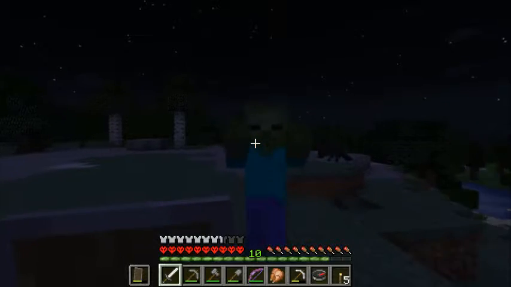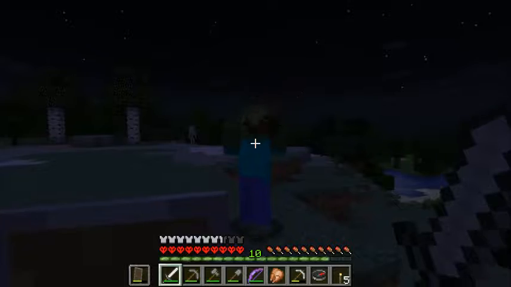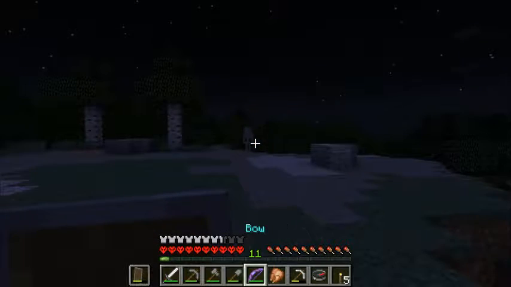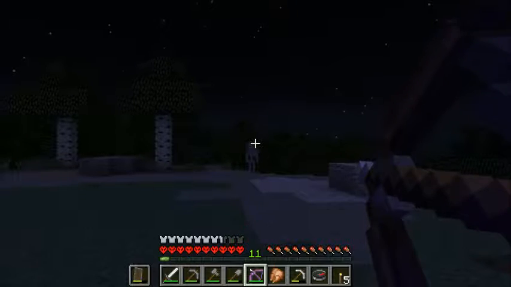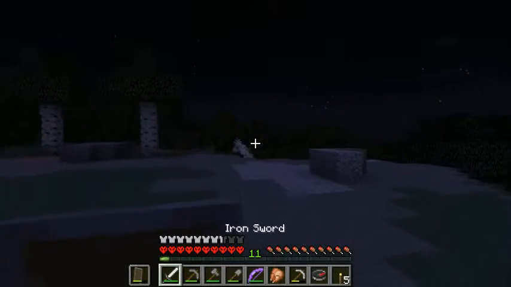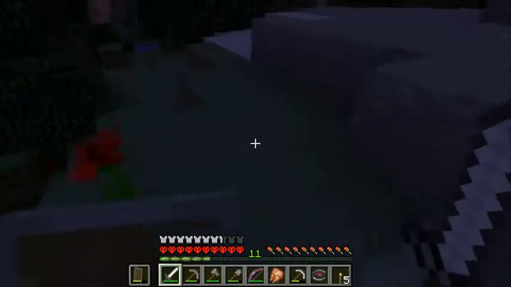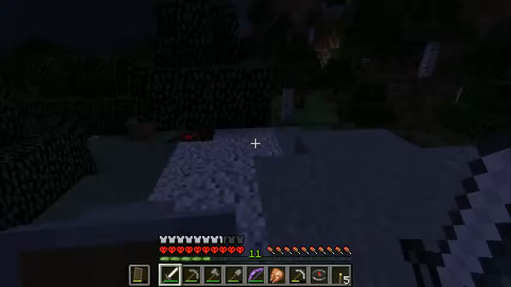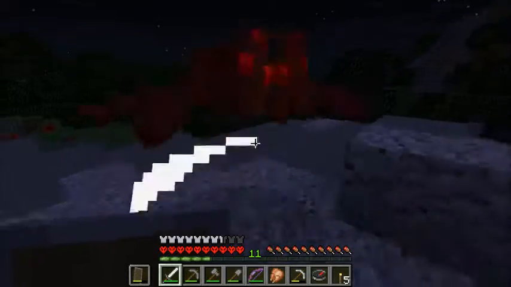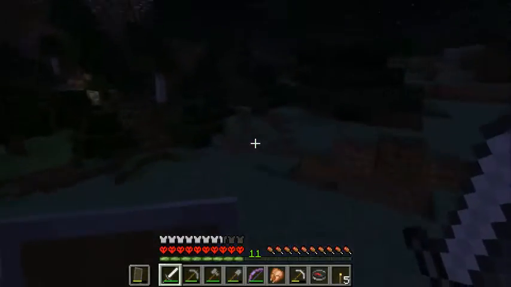Here we go. This is more like... There's a skeleton there. Let's try our bow out on him. With the power too, I think. He's dead? Cool. Two shots, the skeleton. That's really nice. Some extra arrows. I'll take them. There's my little spider. Hello. So we have enough experience now. Let's go back and enchant the sword.